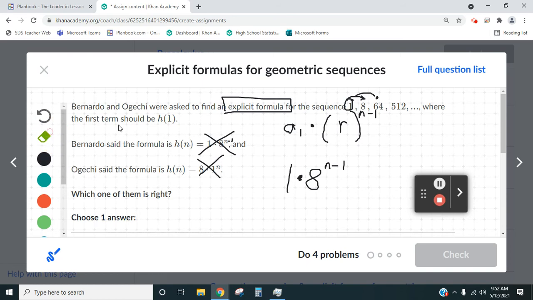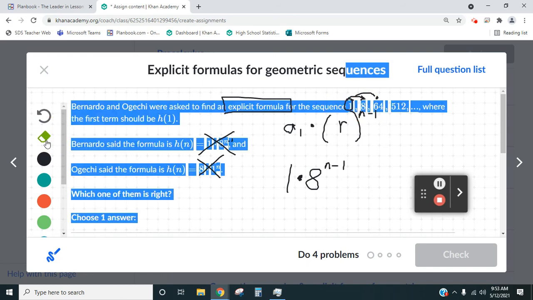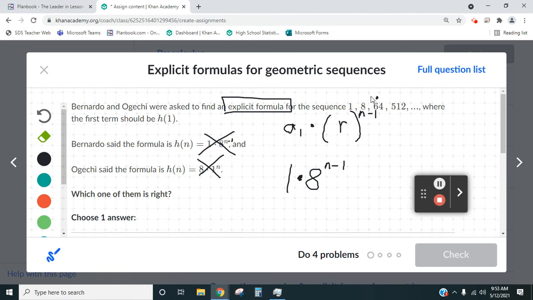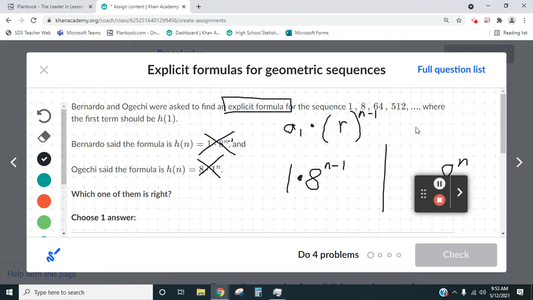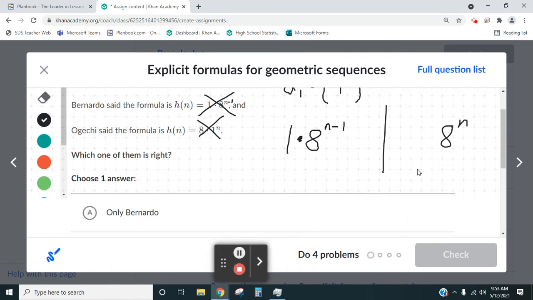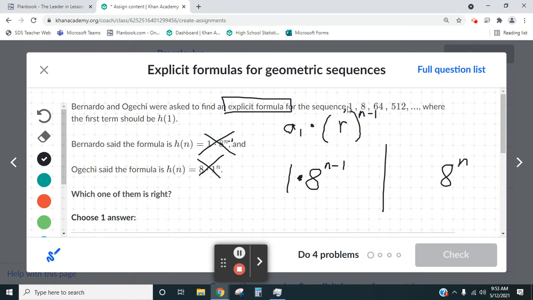What's another way, just like on the other assignment days, what's another way we could write this? Who could come up with another formula? Who could write it with the exponent just n? What would it say there instead? What would the number be right before the 1? What if you went backwards in time? 1/8. It would be 1/8. Okay. This would also be correct. All right, write that one down. Both of these are correct.